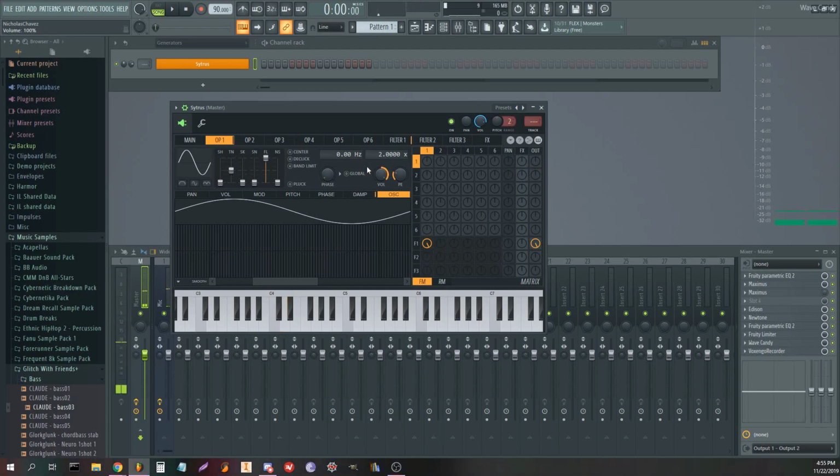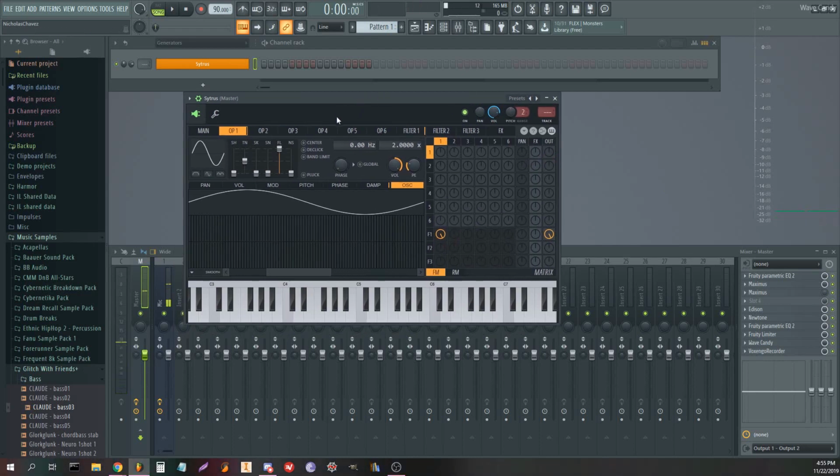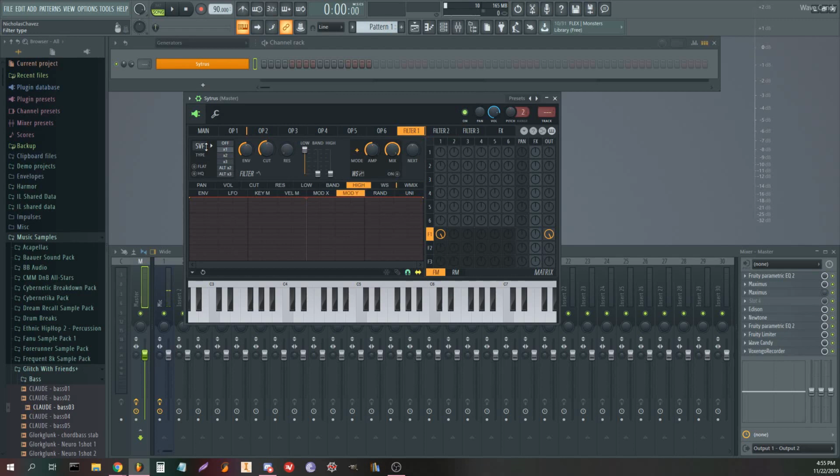So the whole thing, like I said, is that it has resonance moving around. That's kind of the big thing here. So I'm just gonna put this down to a nice bass tone. Filter. So we'll just use the default low pass filter. We're gonna crank that resonance, and we need to give the filter an envelope here. So let's draw one in.